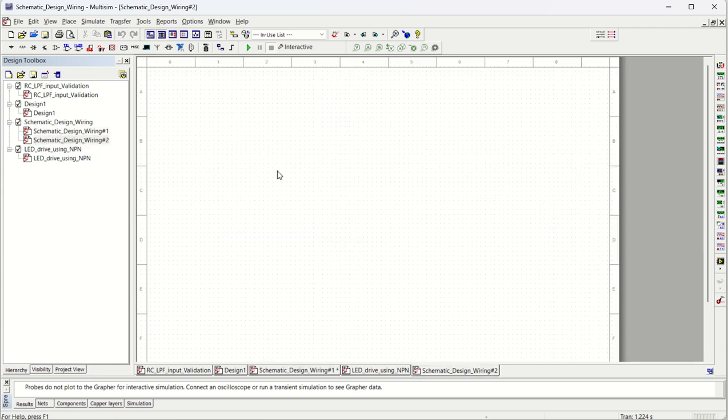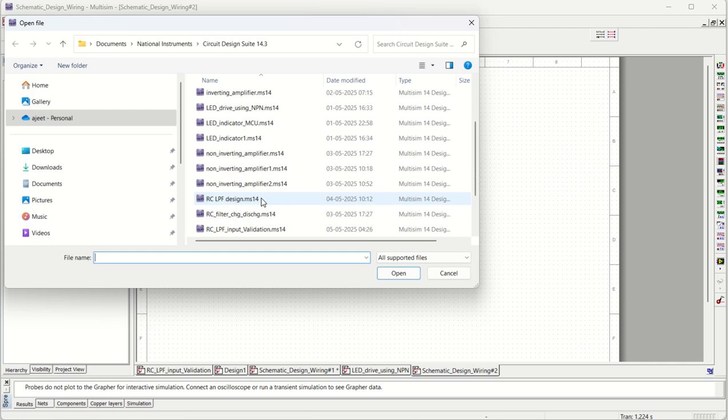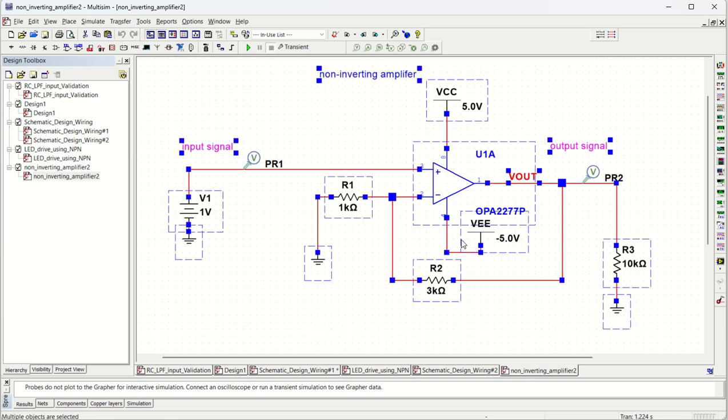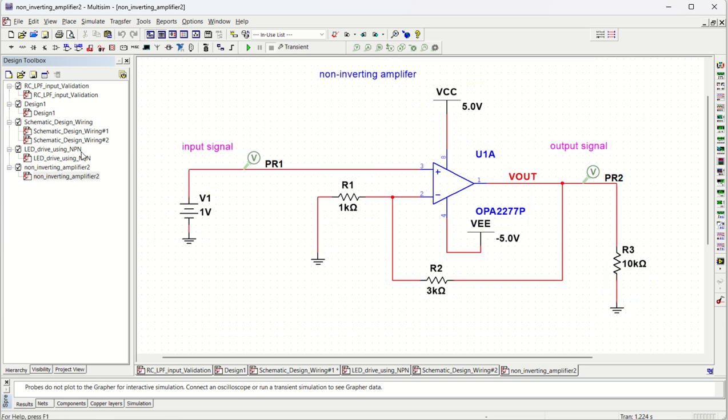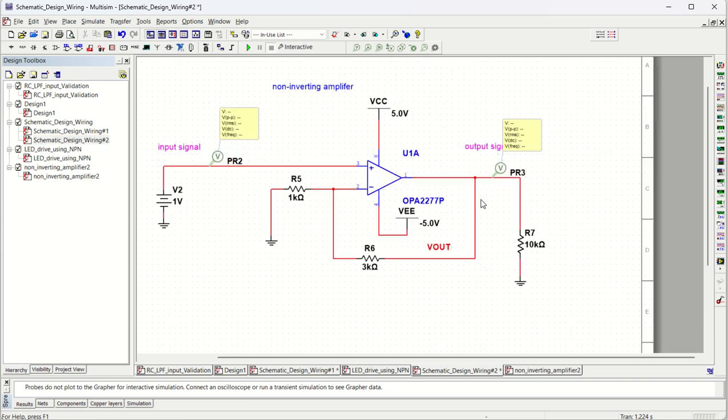So let me just open an existing circuit. We can use that and start with. I'll open, let us say, a non-inverting amplifier circuit. This one I am going to use in my page 2. Got it? So this circuit I am going to use.